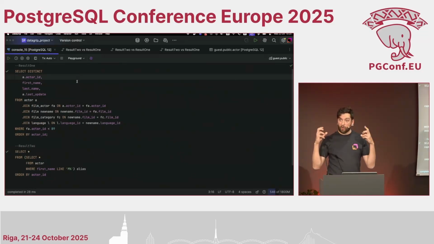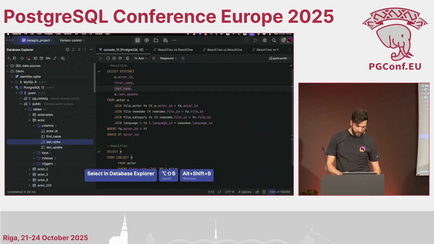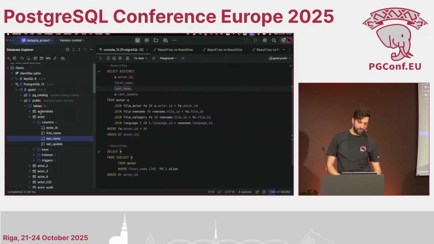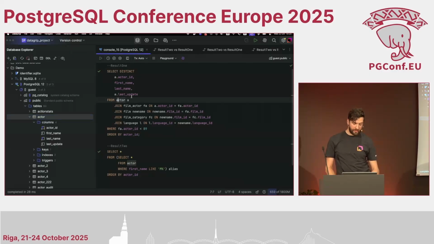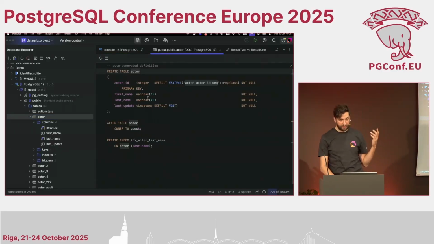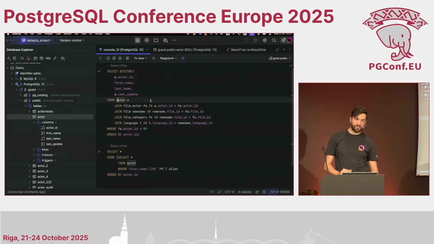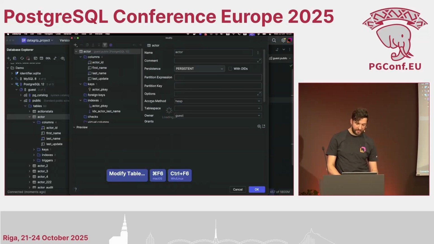And what does this resolving mechanism actually provide us? Many things. First of all, navigation, right? You can put the caret over here, press the special shortcut, and navigate directly to the Database Explorer and see what the column is about, where it's placed, and what data source, and what schema, and so on. This works with tables, definitely. Also, you can always go to DDL, Command B, and you jump into the DDL editor, where you will see the proper DDL of the object. Another type of navigation is to modify a window, Command F6.